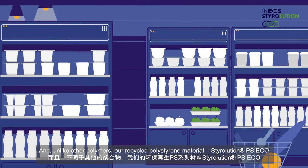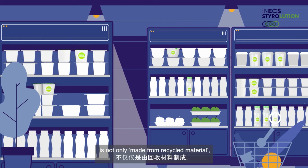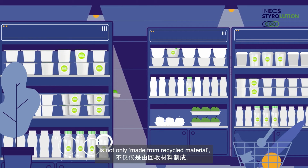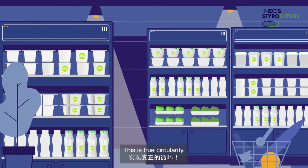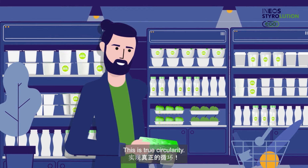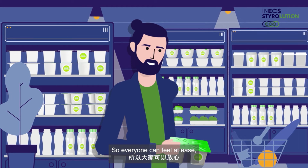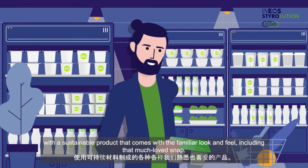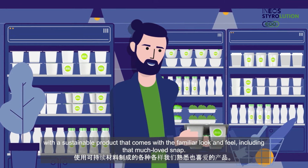And unlike other polymers, our recycled polystyrene material, Styrolution PS Eco, is not only made from recycled material, it's also fully recyclable into the same applications, again and again. This is true circularity. So everyone can feel at ease with a sustainable product that comes with the familiar look and feel, including that much-loved snap.